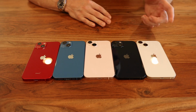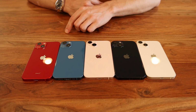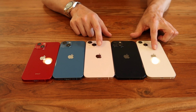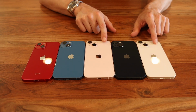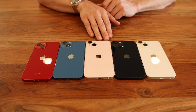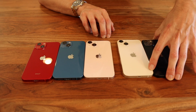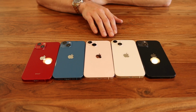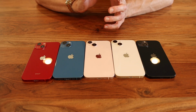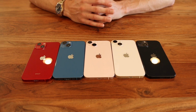You have Starlight, or white, Midnight, or black, pink, blue, and the product red case. So right off the bat, one of the things that I find interesting is when you put the white and the pink together, or somewhat close to one another, that's when you start seeing the pinkish color come through on the pink, but it's a very, very faint pink. It's similar to the mint green color last year where it was almost white, but just with a hint. So I think that creates a different level of coolness and uniqueness.